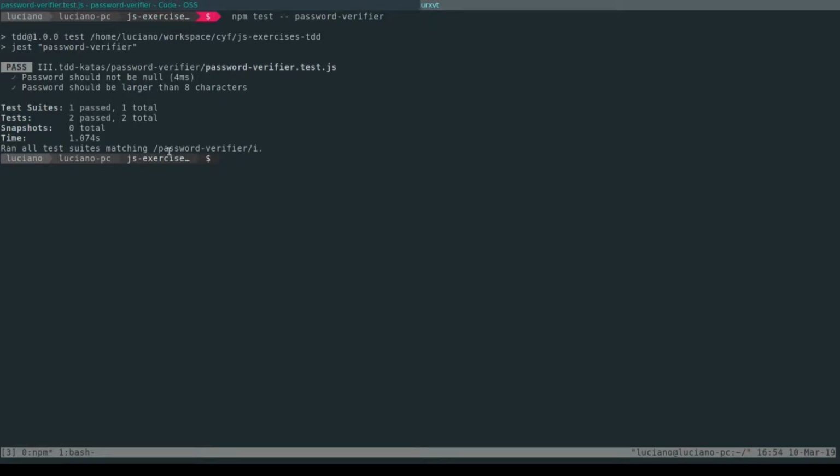Okay, so let's commit the code again as we did before. Password should be larger than 8 characters.